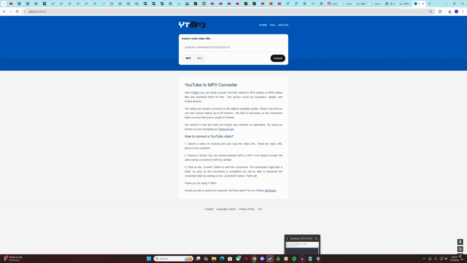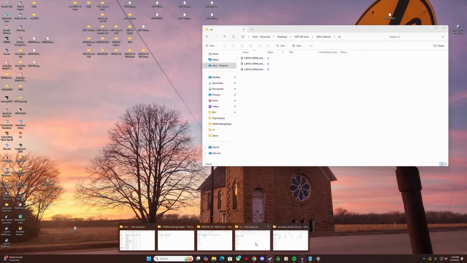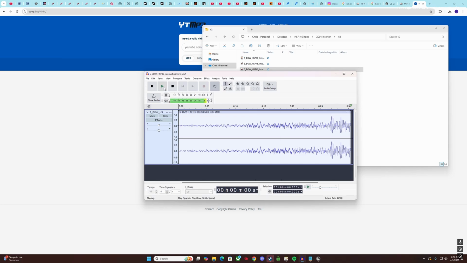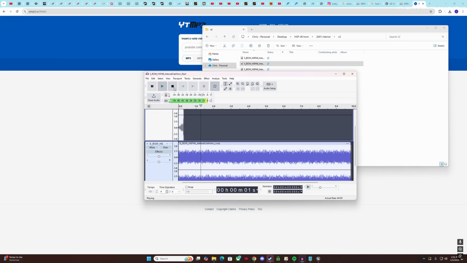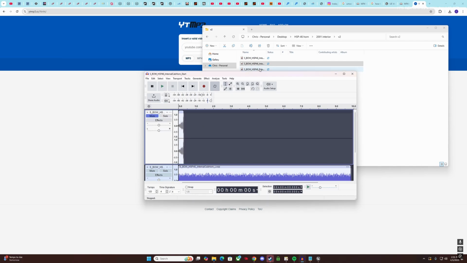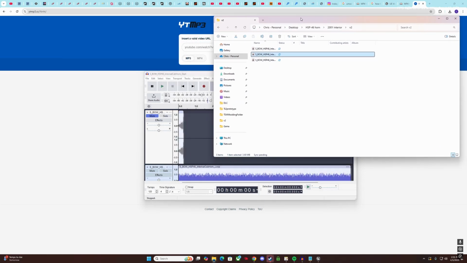So anyway, you have that audio downloaded in your downloads folder, and all you got to do is take that audio here. For example, I have this. So that's the start file. Here's the loop. Go ahead and mute that. So you have your audio in here. Obviously, this is audio that's already been edited. There's a start, a loop, and an end file. Typically, that's what you're going to have, is a start, loop, and end file made.